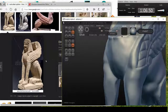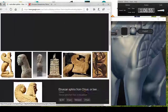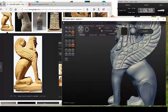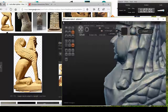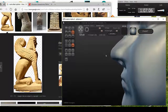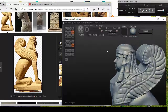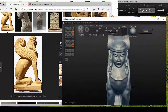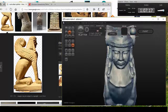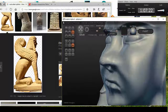The face is the hardest part. I can't get this face the way I want it to be. I just can't get this profile right. The nose kind of points up. Oh well. I'm gonna leave it here.